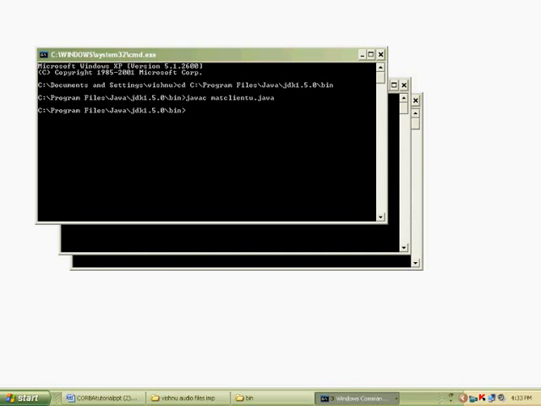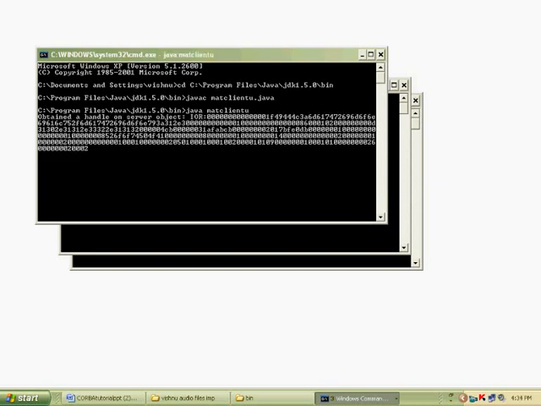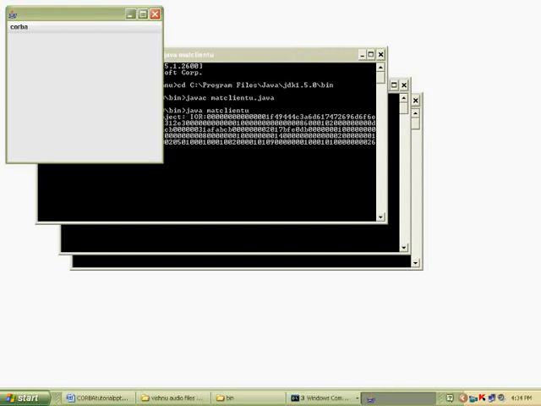Once the client is successfully run, the interface will come.